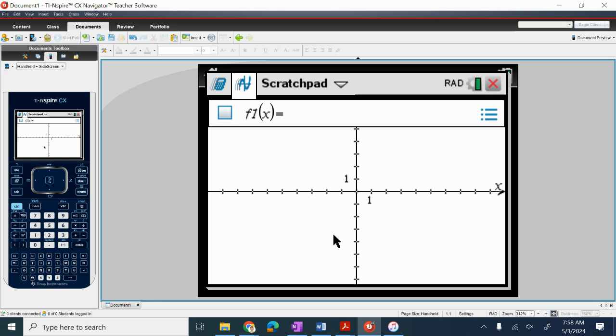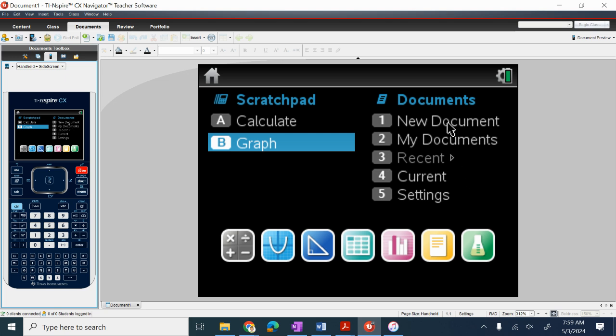Okay. When it comes to free response, I want you to have the ability to work on question 1 and then move on to question 2 and be able to come back to question 1. Okay. So that way you can flip between the two. So let me show you how to do that. So go back to your home screen. Do you see this stuff over here that says New Document and My Documents? We're going to set up a document for question 1 and question 2. And remember how I told you, you don't have to clear your calculator to go into this. This is one of the things that you can have set up in there and it's ready to go.